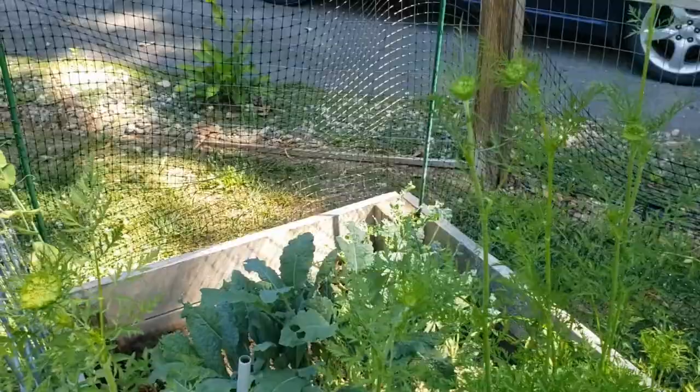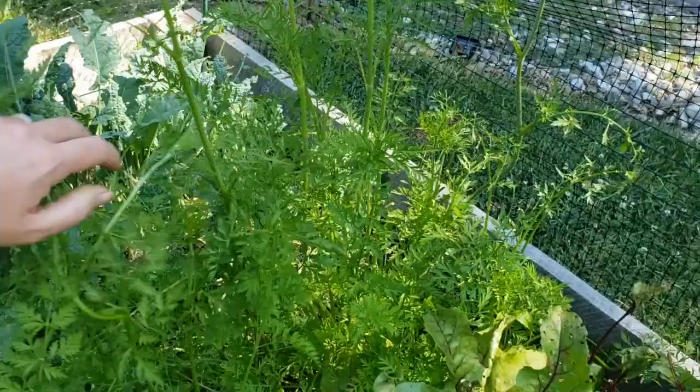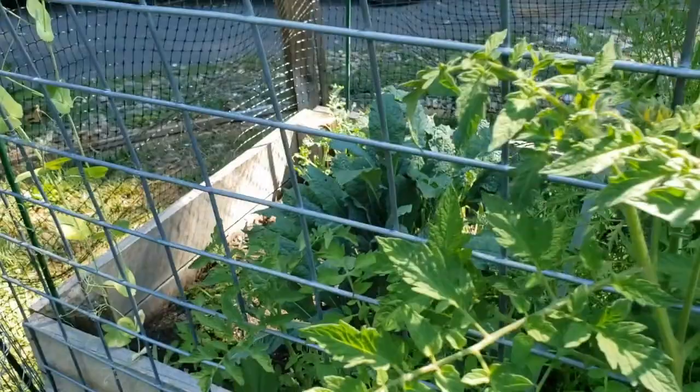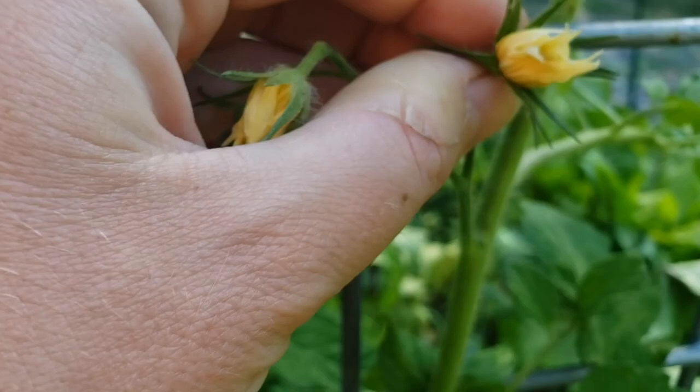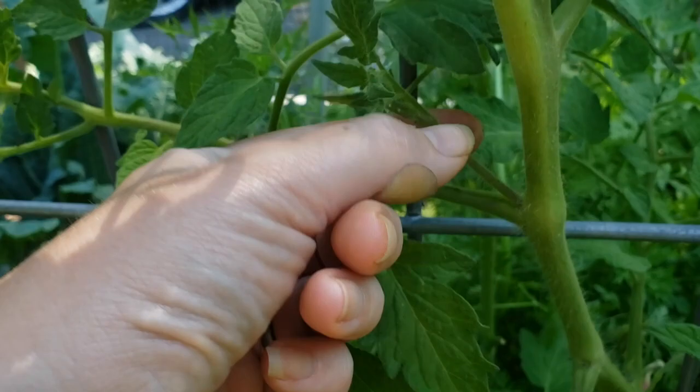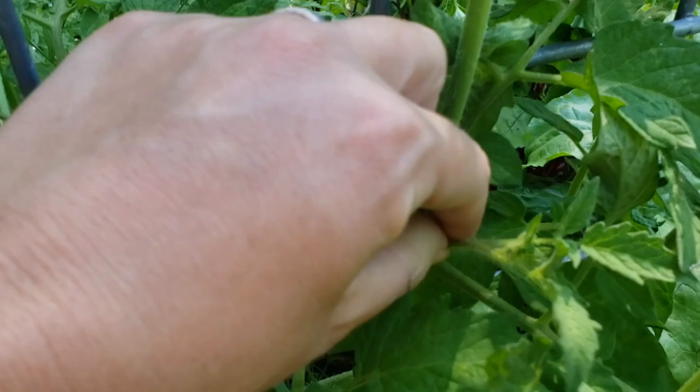The science brain in me — the biology brain — is asking what's happening. These are supposed to be biannual, but this is their first year. I'm going to continue to look into that. These tomatoes on this trellis are looking really good, which is good considering they get a lot of shade in the morning. Getting some flowers — they look healthy and happy. See these little suckers? I have not done enough time out here to pull these suckers off. You can still pull these off, but I'm just going to kind of let them go because now I can trellis them more effectively.